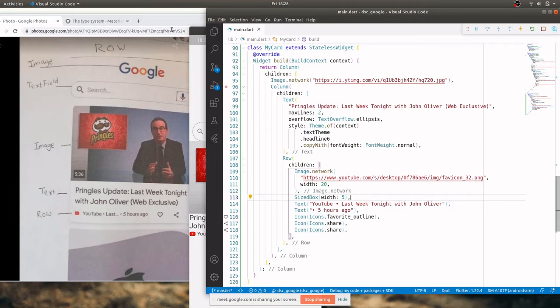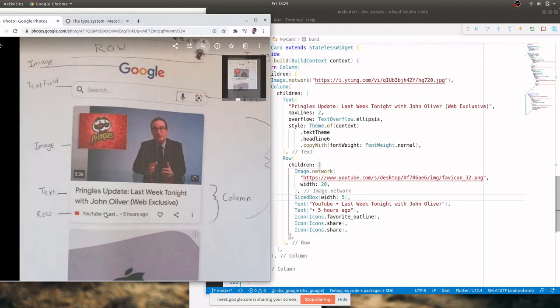If we look at what we have here, let's look at the constraints. For this text right here, we can tell that it has less precedence compared to whatever else is on the right side. Whatever is on this side can take up more space compared to the title, this text right here.